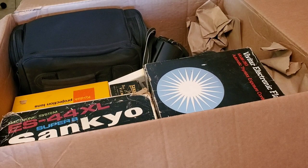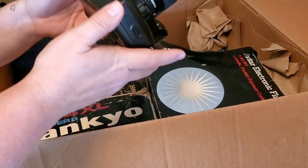Alright guys, sorry about the noise before. We'll see if the baby will be a little quieter. He might and he might not be.